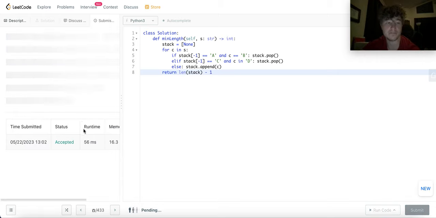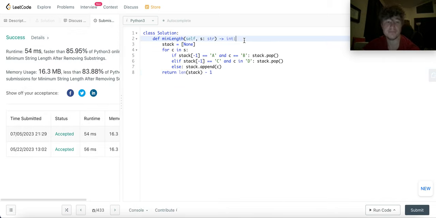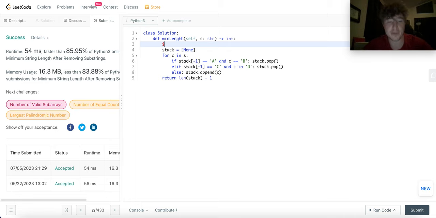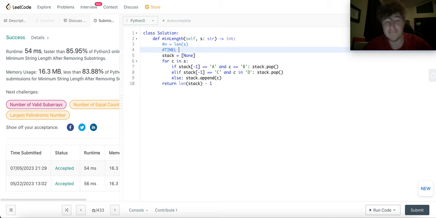All right. And it's wrong? I don't know. Maybe. Okay. So what is the runtime and space time complexity? So let's say n is the length of S. And then for time, well, we have to look at each character in S, right? So we have to look at all n characters.